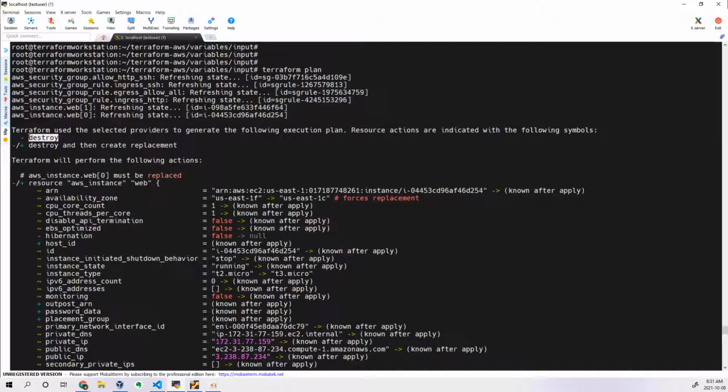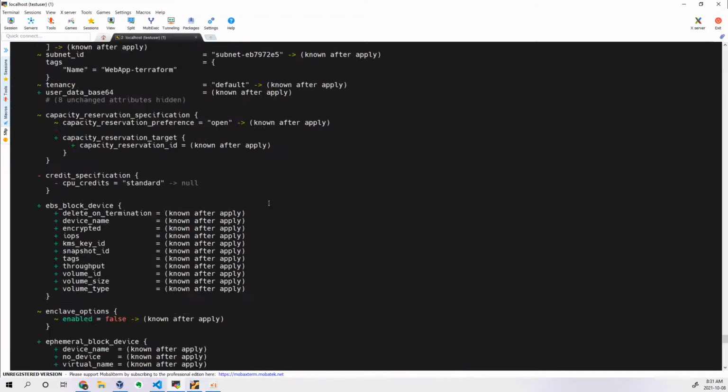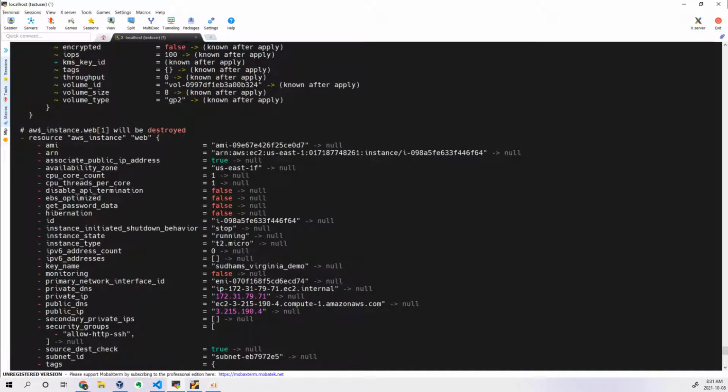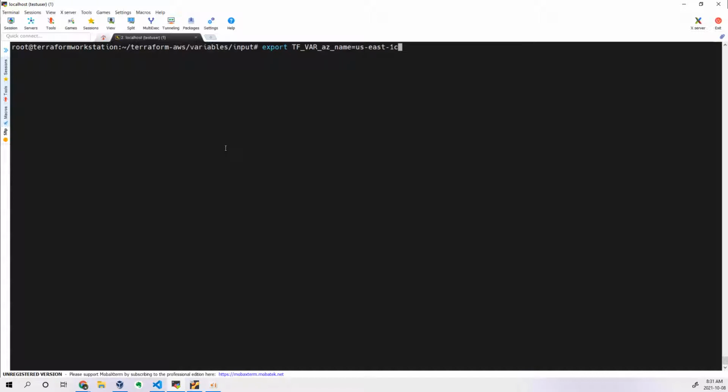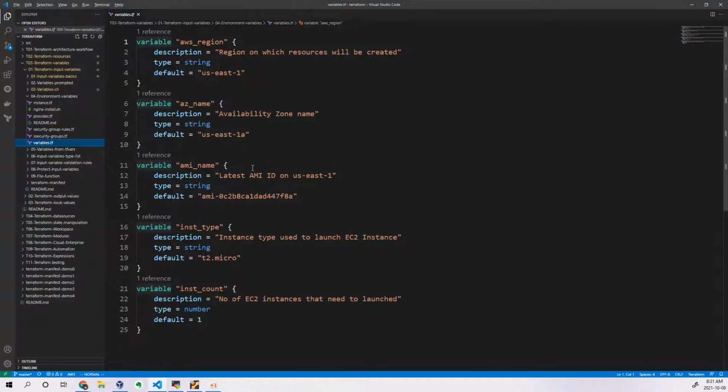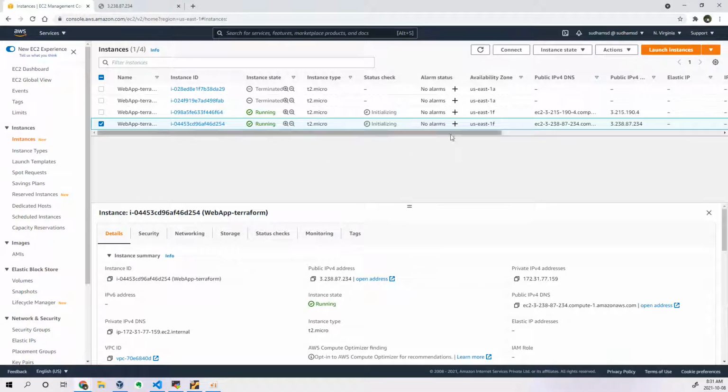Wherever you see the minus symbol, it will get destroyed, removed completely. Wherever you see the minus slash plus symbol, it means that resource will get recreated, here in a different availability zone. Here you can see this will get destroyed completely, and here you can see which got marked. So let us try to apply this. I will just use simple apply. The environment variables are already there; I just need to see whether this works or not.